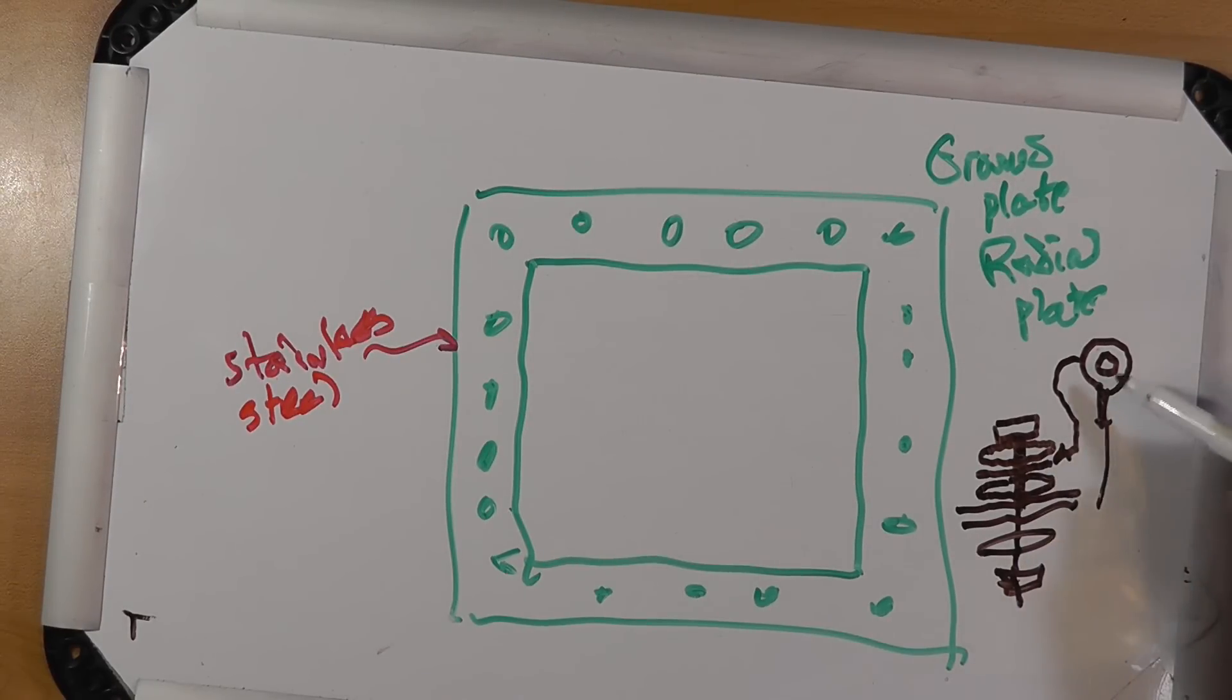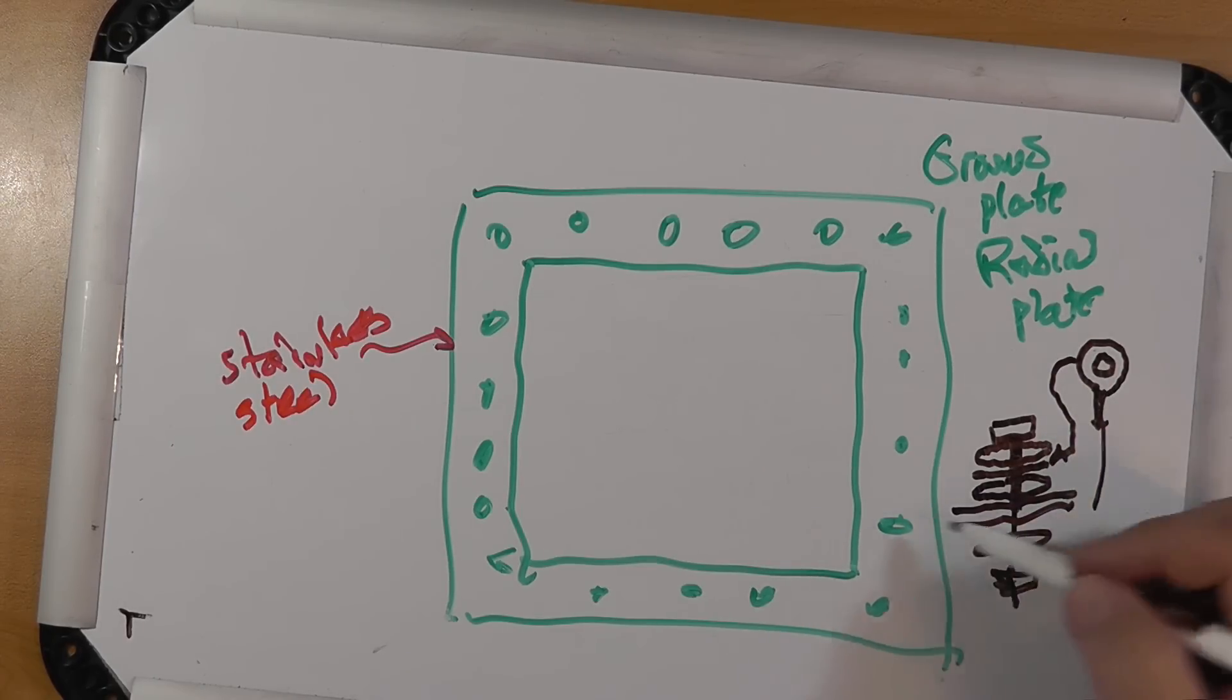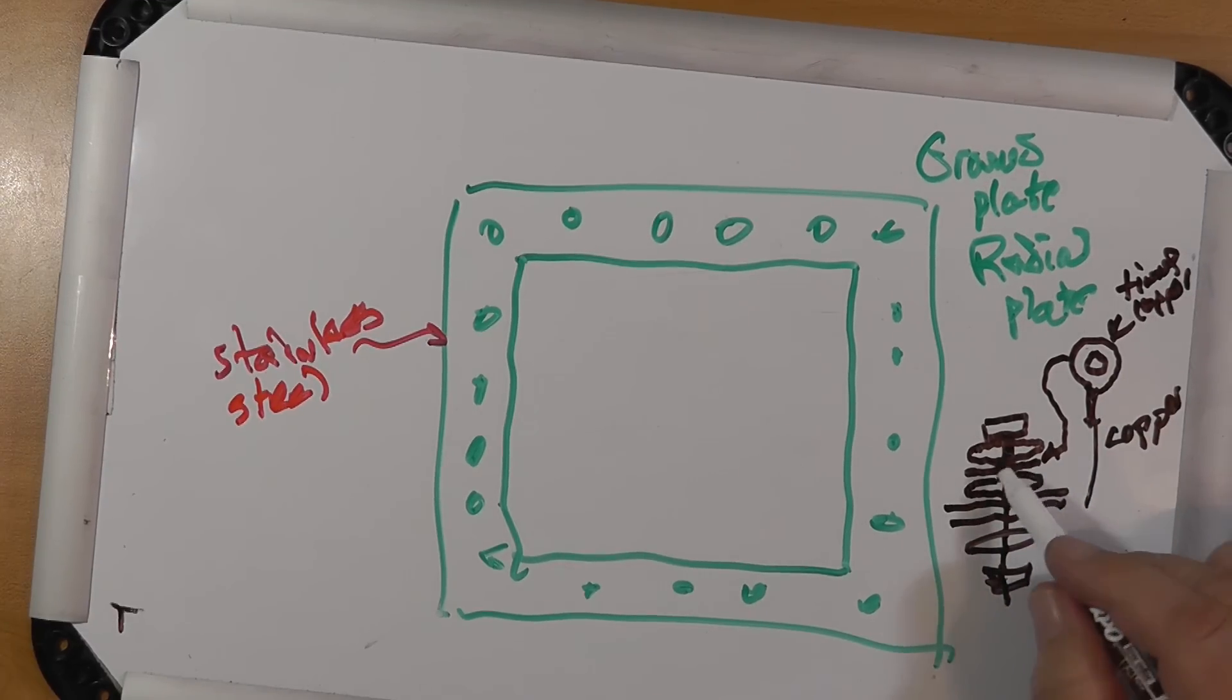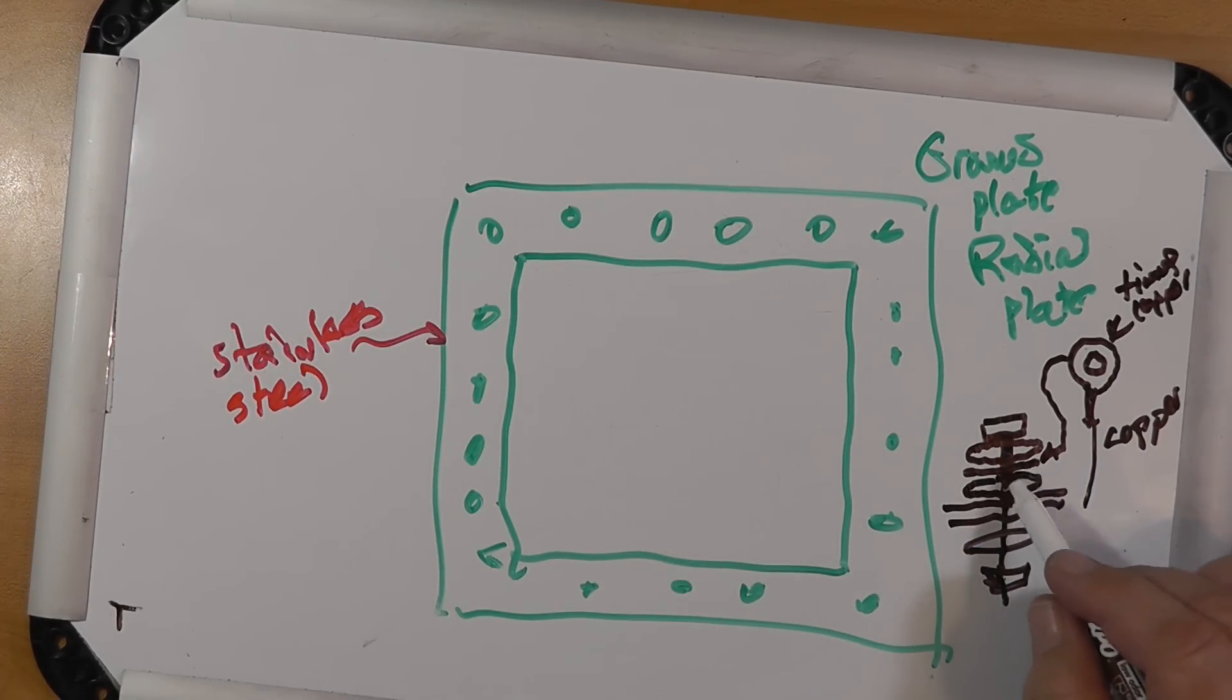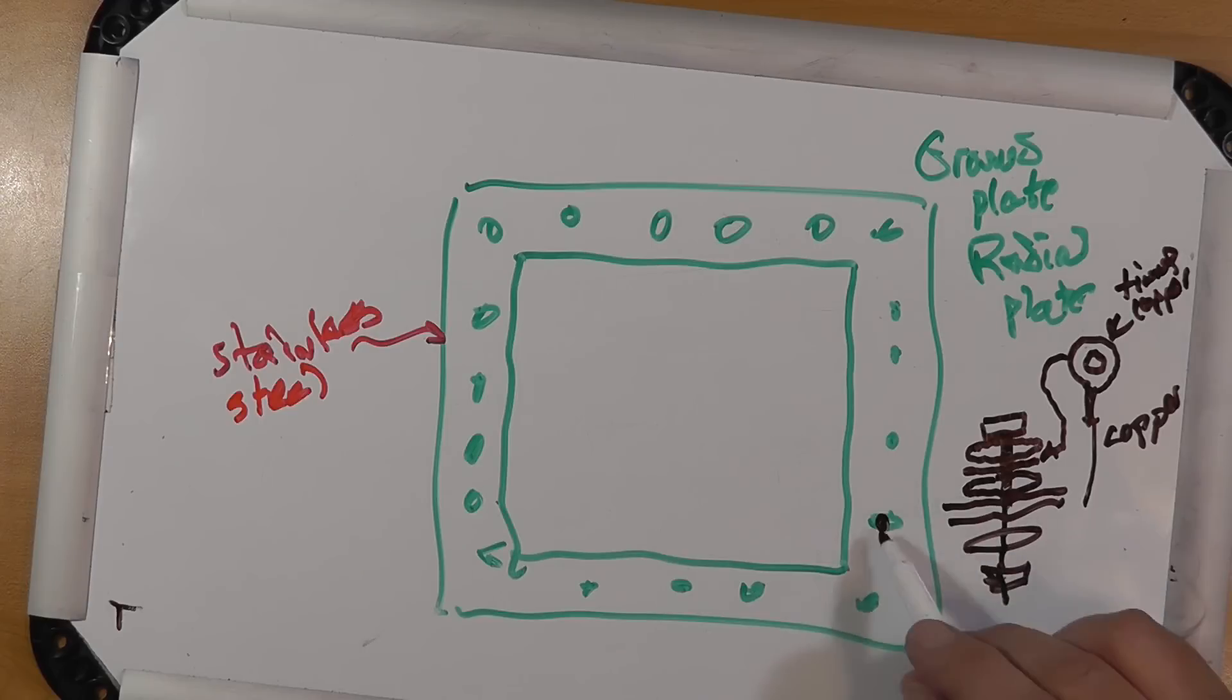This way, the copper stuff here never touches the aluminum plate. Now you can, since this is stainless steel, go ahead and bring them in. But as a general rule, if you want to keep the copper, and this right up here is tinned copper, this way it only touches the stainless steel that's in these bolts. And you can put this down through this hole here.